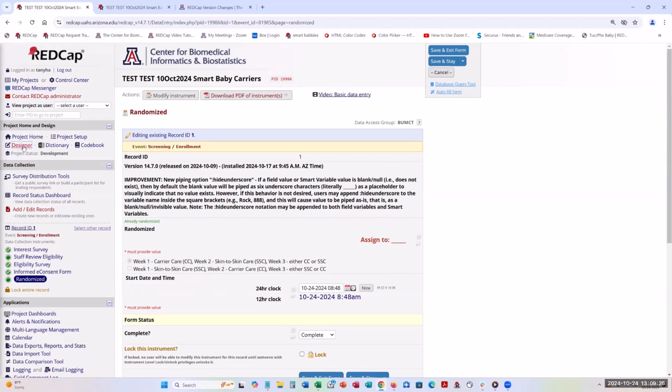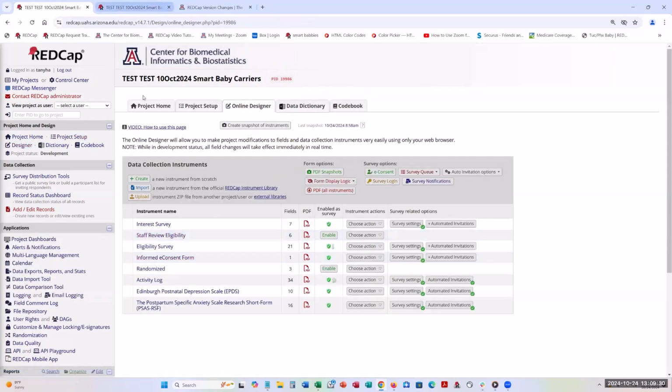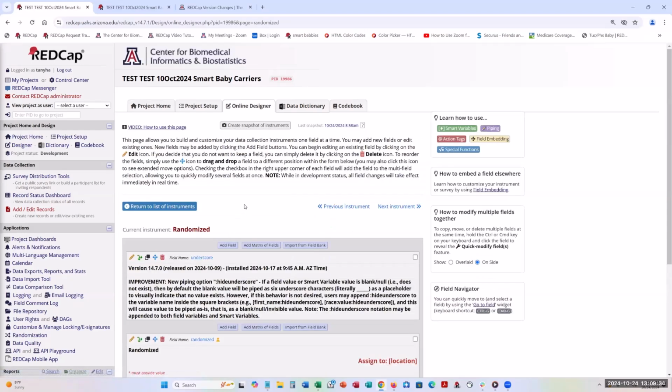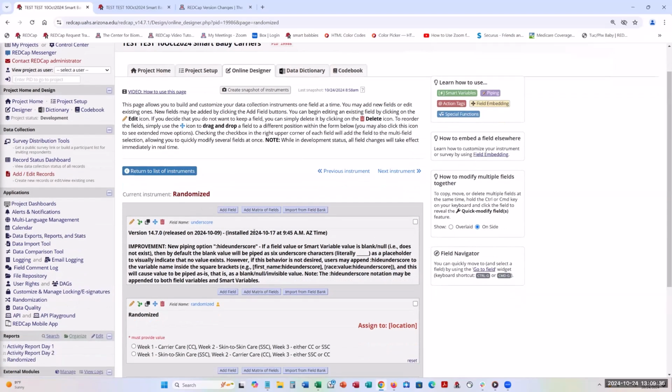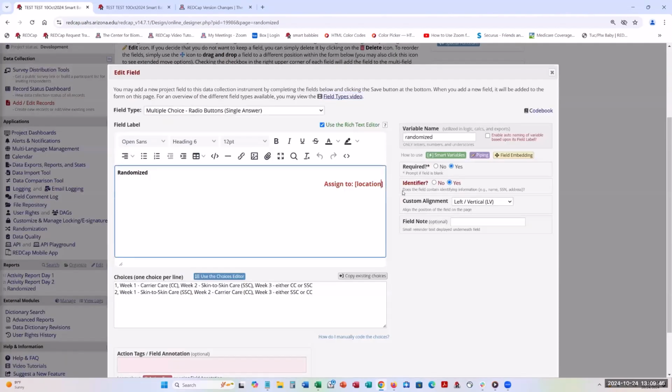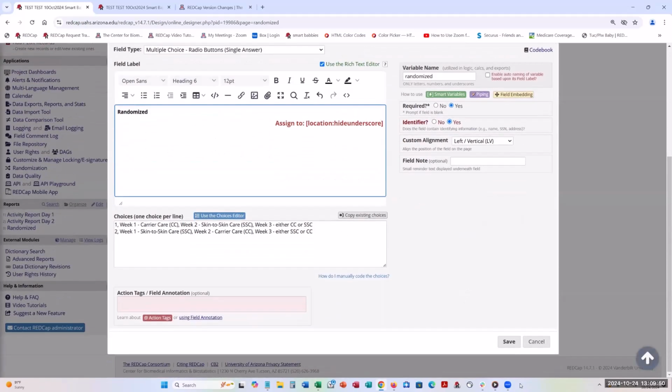So all we have to do now, when we're creating our piping, is to do this hide underscore colon. And we're going to add it to the variable that we want piped.